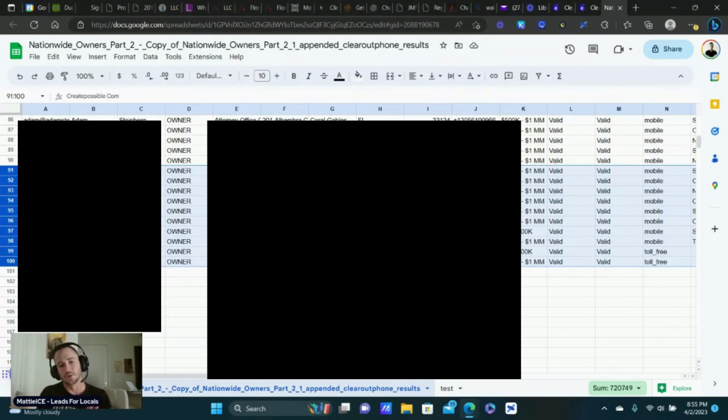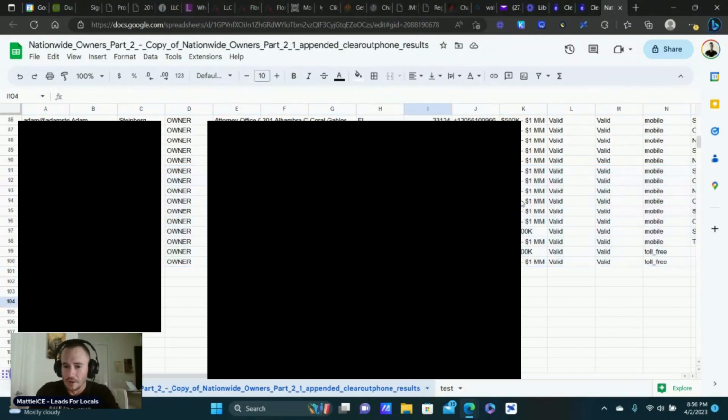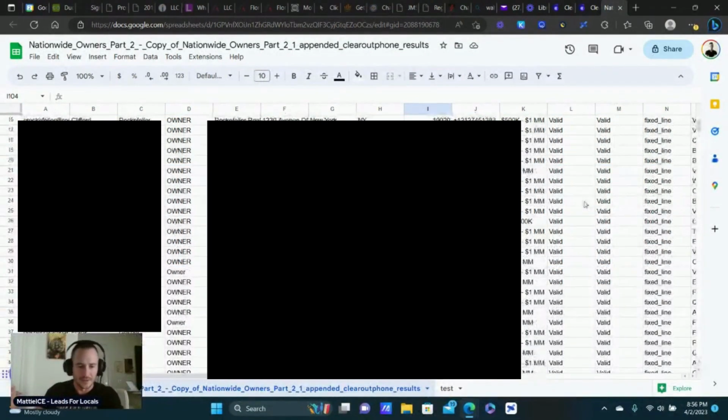So you don't necessarily want to delete your leads just because it's an invalid number, depending on the information that you have. But what you do want to do is segment the list. Now, you want to break the list up into different components. So you could take your invalid records and create another spreadsheet. Literally what you could do is just duplicate this spreadsheet, delete the contacts, and then paste over the invalid records. And then maybe you do that direct mail campaign, or you upload them into a custom audience on Facebook, something like that.